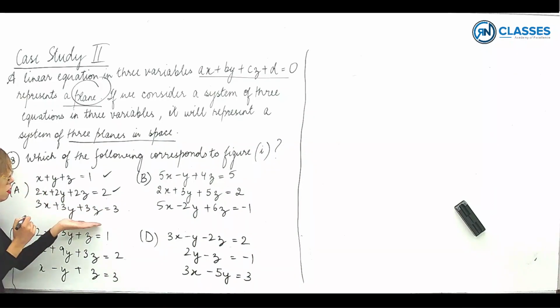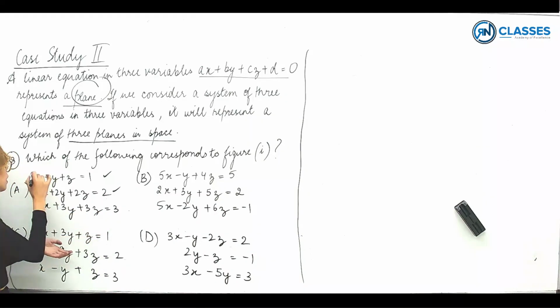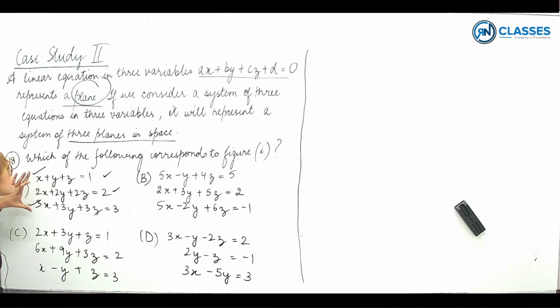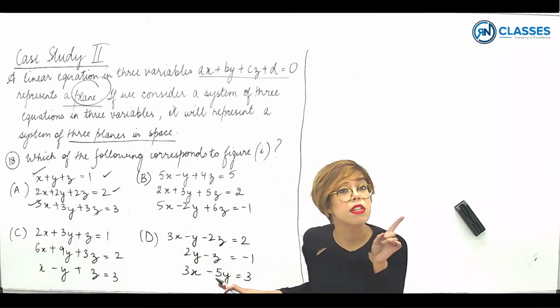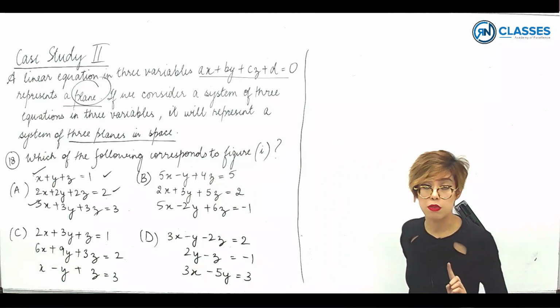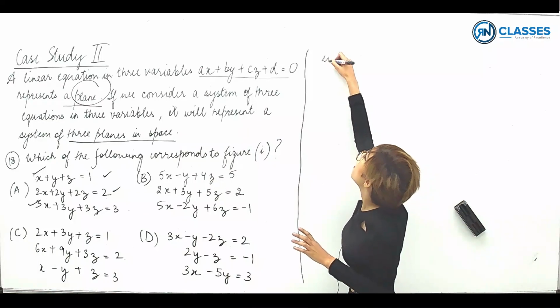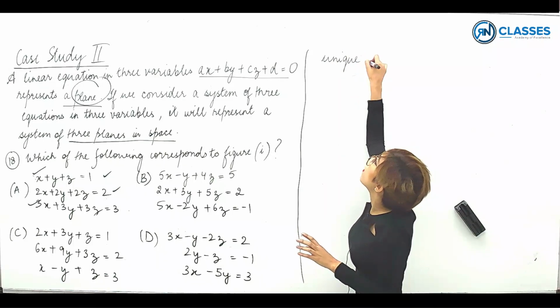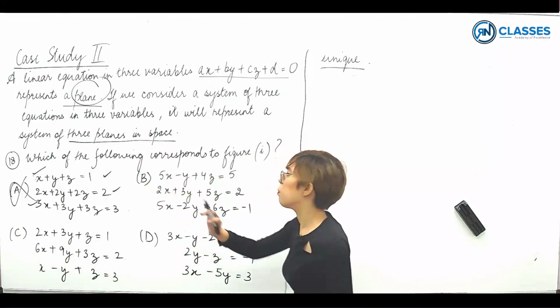And let's look at the third. 3x plus 3y plus 3z equal to 3. Just look at this equation and this equation, and multiply this equation by 3 and you get this equation. Right? So that means all these three will represent coincident planes. And coincident planes will give me infinite solutions. And I want unique solution. Okay. Now, at least option A is not it, we know that. So option A rejected. Let's come to option B.